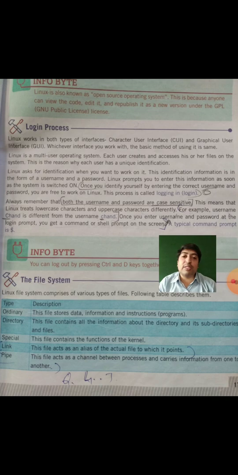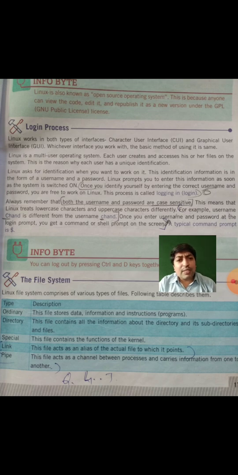The identification process is of two types. If you don't know one of the two, the username or the password, you can't log in to the system. So both are important, username and password. Once you identify yourself by entering the correct username and password, you are free to work on Linux. If you don't know the username and password, you will not be authorized to log in to the system. Always remember that both the username and password are case sensitive.